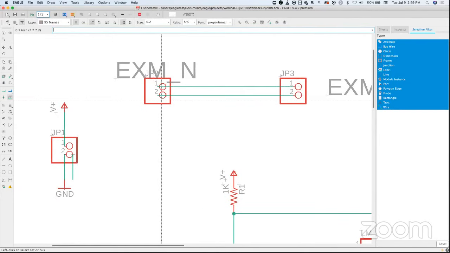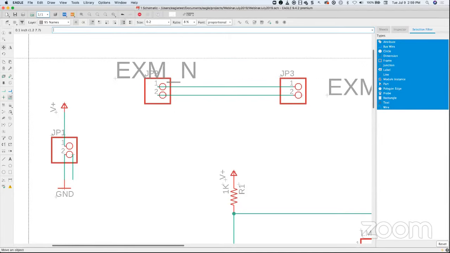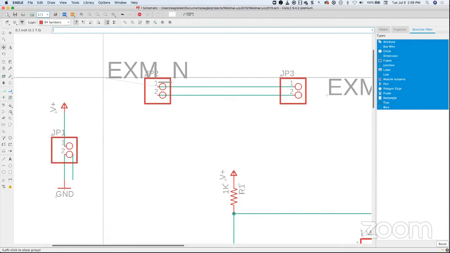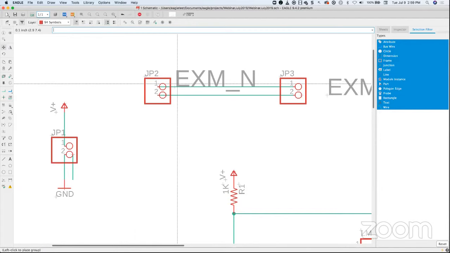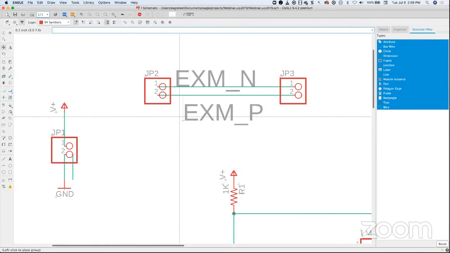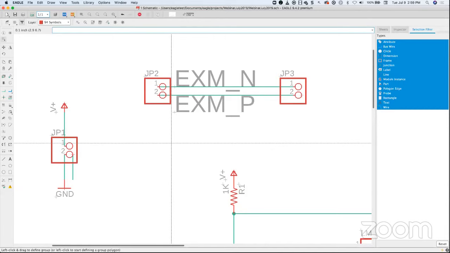So now when I work with this in Eagle, when I go to work with this in the board layout, this is my differential pair. So what I always recommend is that if you do have differential pairs, use the label command. That way you could easily identify them. Now once you're on the board layout editor, when I route differential pairs, they do actually highlight, which is kind of nice. They will highlight, but that's on the circuit board side. On the schematic side, they're identified just by their name, okay?